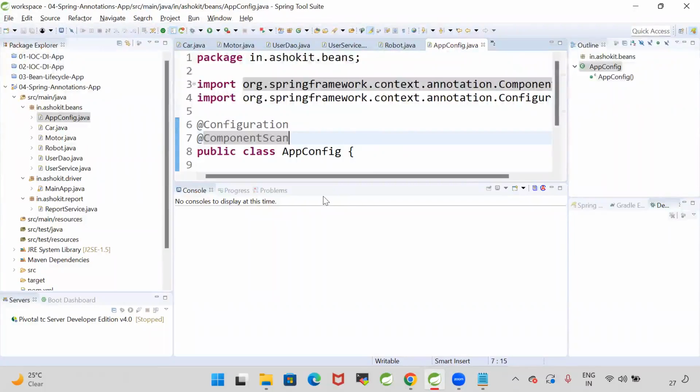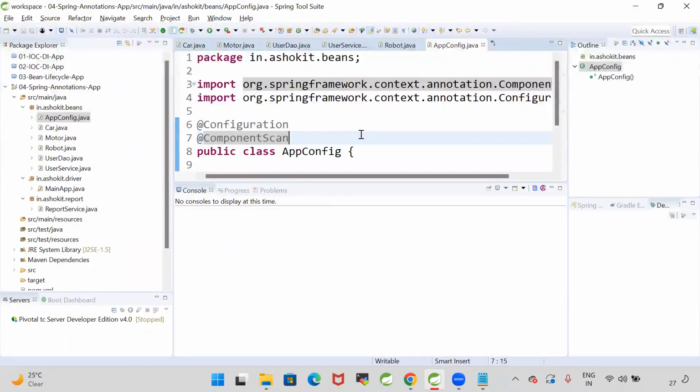Okay, guys, in real time, are we going to create all the classes in one package, or are we going to create the classes in multiple packages? Come on, answer my question.